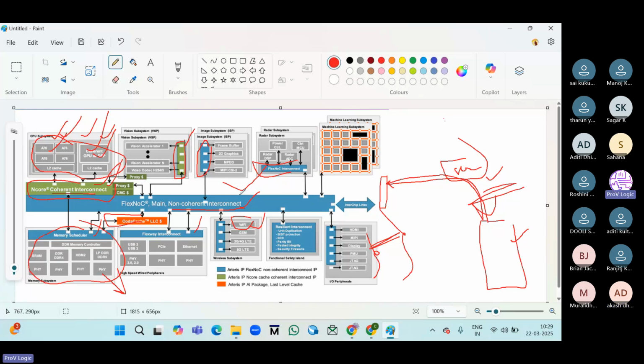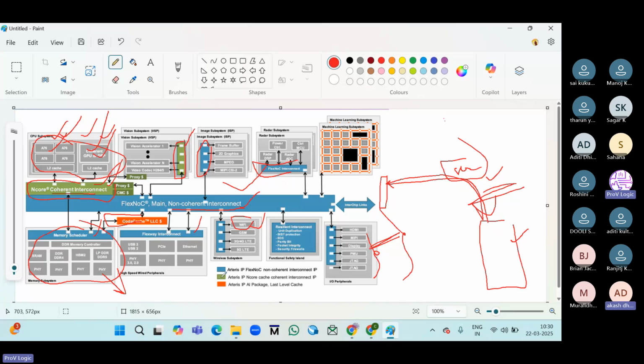IP to IP, there will be bus connections, interconnects. Inside an IP also we have communication protocols, inter-communication and intra-communication. Based on that, inside the IP also we have communication interconnects.